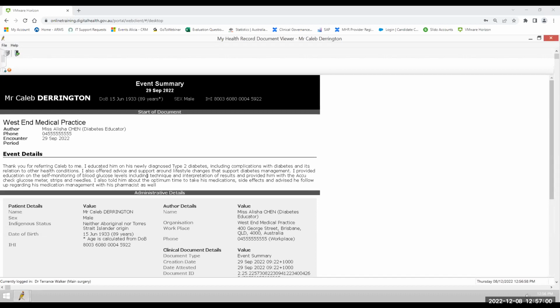So on the other side of things, the other medical practice that isn't the regular practice would be doing an event summary in that case, whereas Tracy, as the original or regular healthcare provider, would be doing up the shared health summary because they're the regular provider of care for that patient. And this is just to ensure communication of care for that patient, that everything is being shared and the information is not being lost or construed or anything like that. So an event summary, really great for those particular situations.